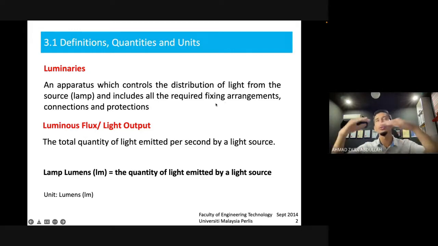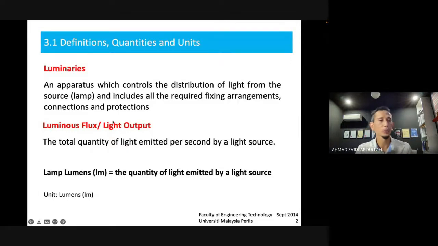How to arrange the lighting into one row, how to do the connection for the lighting, and also the protection for the lighting. The luminaire includes all of these things.